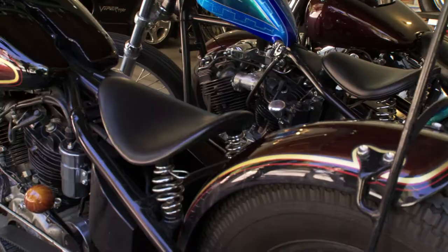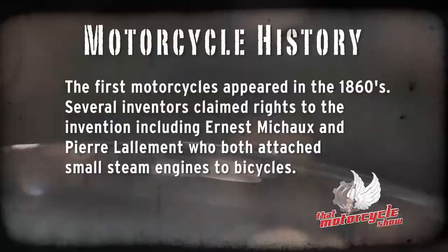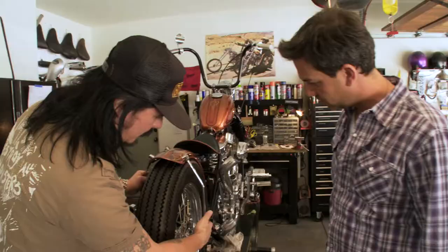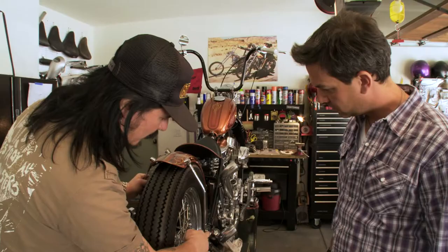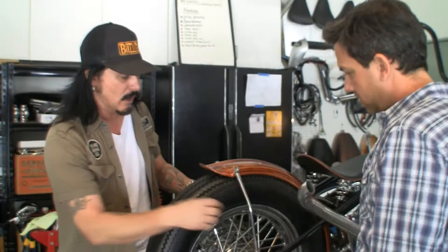What we're going to do is we're going to go from this to this today. Gilby's going to show us how to make a sissy bar, also called a sister bar. Basically what I'm going to do is I originally made struts for this bike and I'm going on a camping trip and I need to make a sissy bar. I need to hold all my stuff, so we're going to take these off. We're going to have the 5/16 holes there to work with, and I'm going to use some 3/8 rod - solid rod. We're going to bend it and make another set of these little stays here. We'll figure it out as we go along.